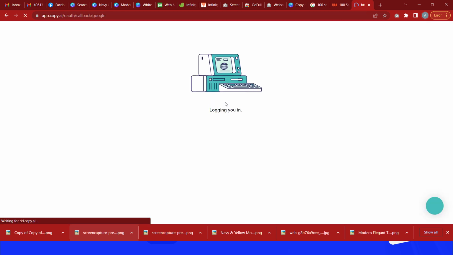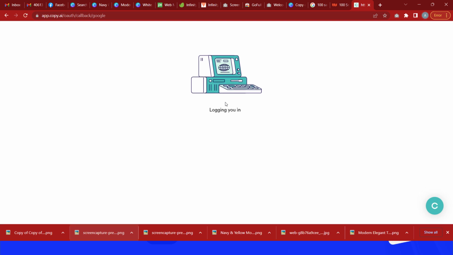What you want to do now is create content that you'll be using for your Facebook post using this copy.ai. That's what it does for you. It's going to be creating the words. So you're not crafting any words you're going to be writing. No. This is going to be done for you using copy.ai. All you need to do is take the pain to search for those 100 things you want to search for, and you just use it with your copy.ai to create numerous content for you. So it's logging us in now.